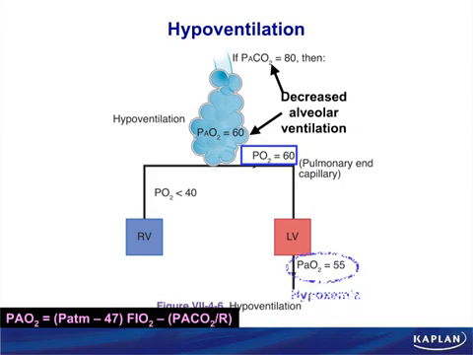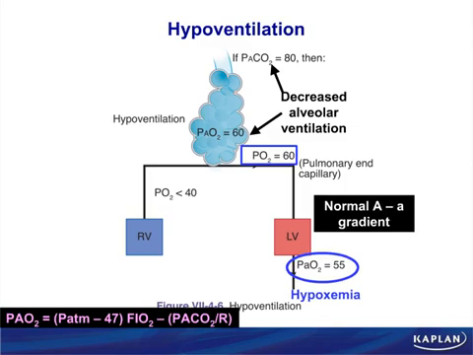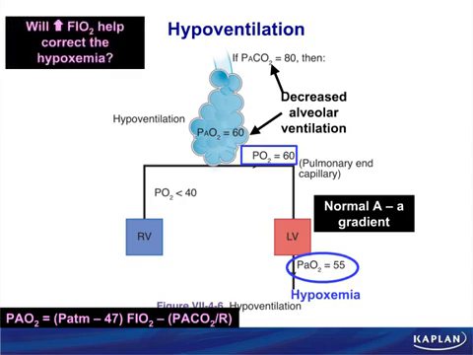All right, we have hypoxemia, again, because the warehouse is low. The warehouse is low, arterial PO2 is low. That's what's causing the hypoxemia. So notice that we have a normal AA gradient. Now, the big question that comes next is, will increasing FiO2 help correct the hypoxemia? We're going to ask that question for all 4 of these, so pay close attention to the question. If you have to stop the video to answer, please do, because I'm going to go ahead and move on. But I really encourage you to try to answer before.